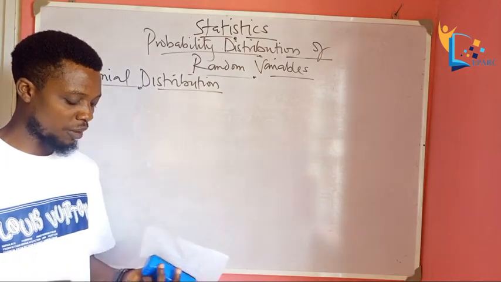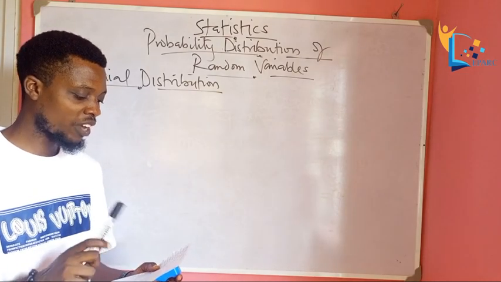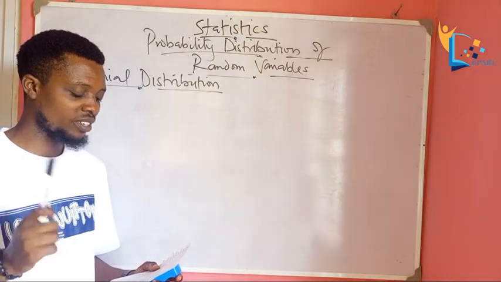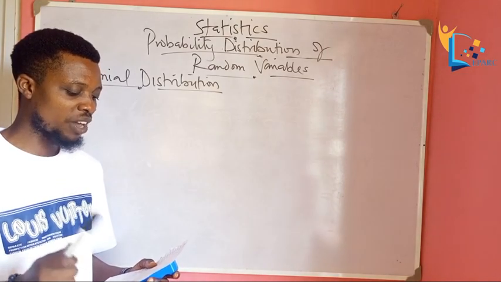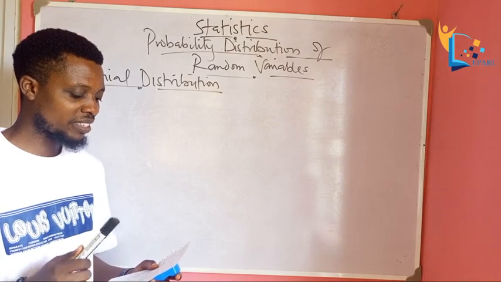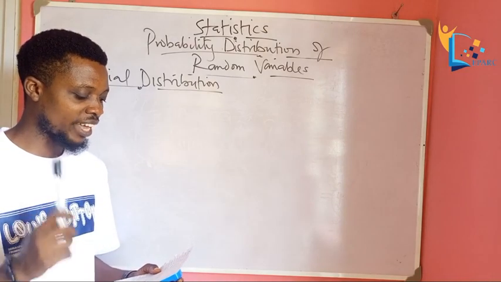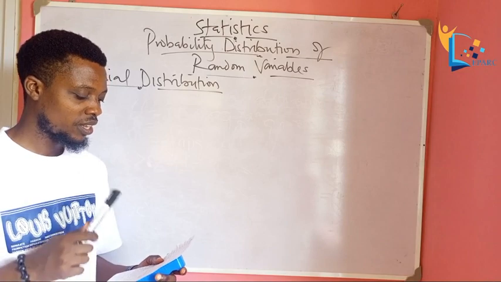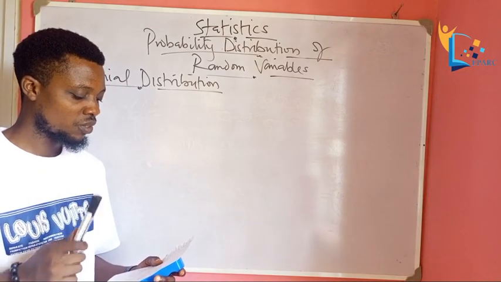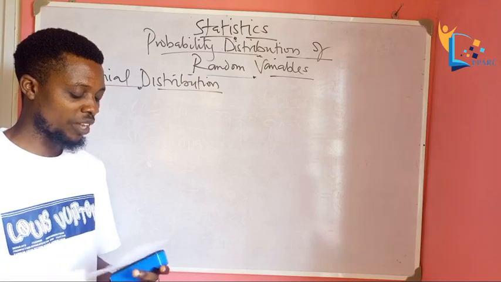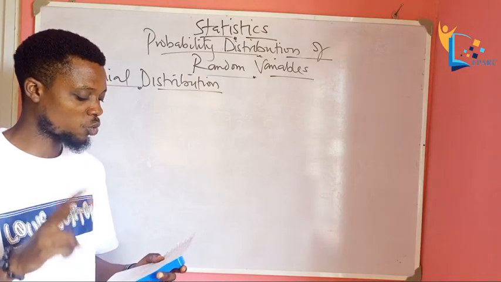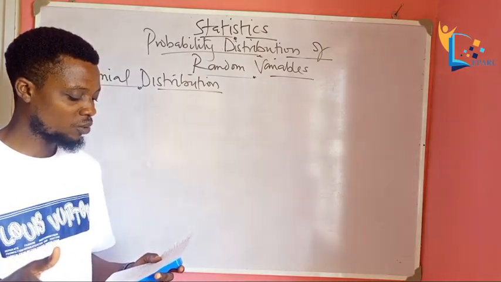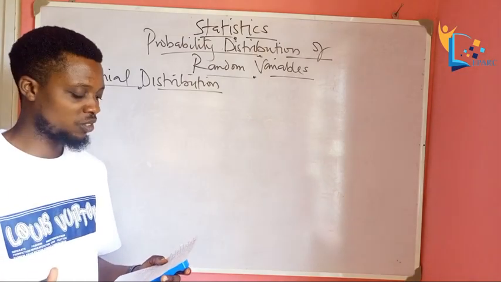1/4 of all the accounts are found to contain errors in a batch of 5 accounts. Find the probability that the number of accounts containing error is 2 accounts, less than 2 accounts, more than 1 account. So we are solving 3 problems here. Number 1 is 2 accounts, less than 2 accounts, more than 1 account. Now let me explain this question.